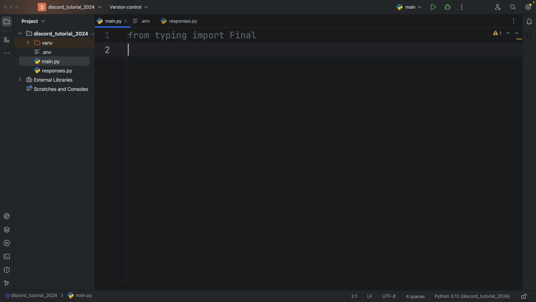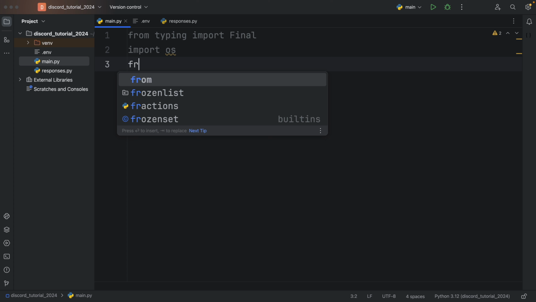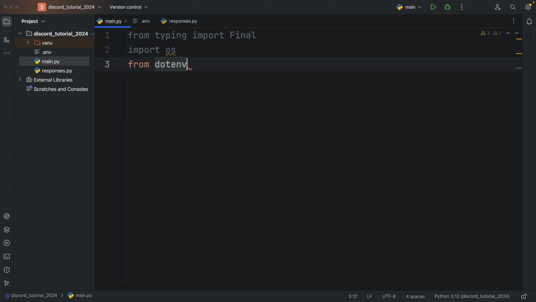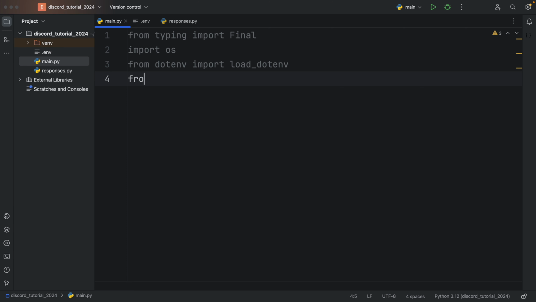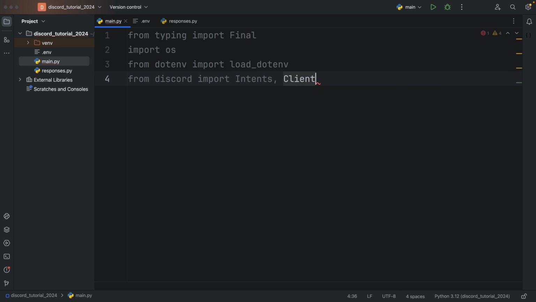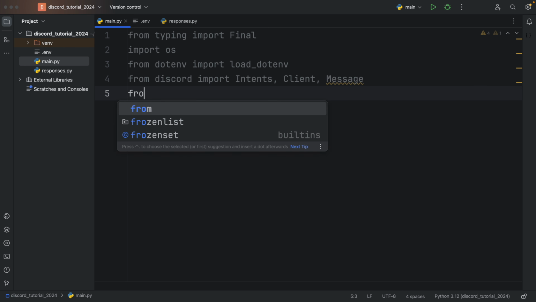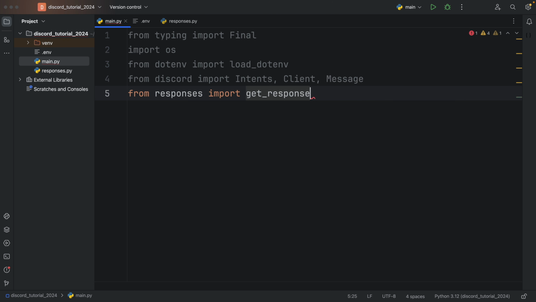But you don't have to add type annotations if you don't want to. But right after that, we're going to import os, and then from dotenv, we're going to import load_dotenv. And from discord, we will import Intents, Client, and Message. And finally, from responses, we're going to import that placeholder get_response.